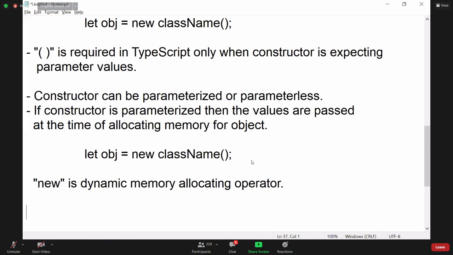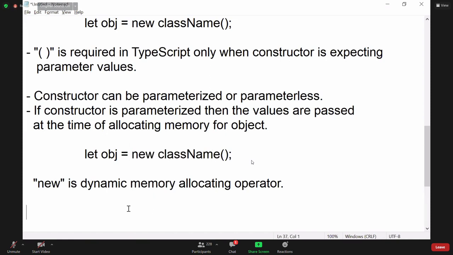Why? Because this is object created. Let obj, that is object created. After object created, this is initializing memory. So that means at the time of initializing memory for that object, we have to pass the values.